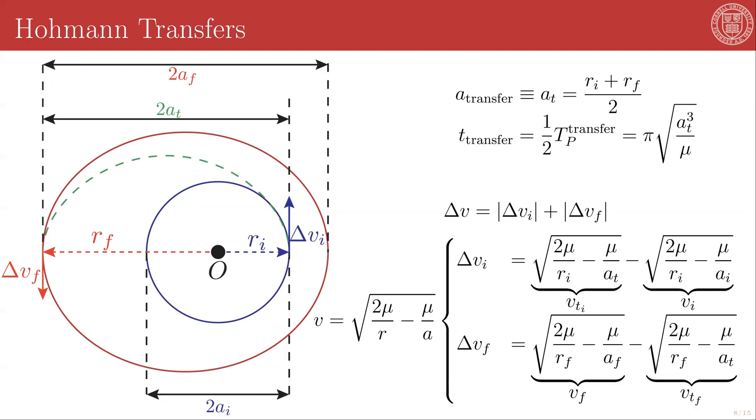A standard problem in orbital control and trajectory planning is transferring between two coplanar orbits. With some caveats, the most efficient way of doing so is by means of a Hohmann transfer. Most efficient in this context means minimizing the net change in velocity that you have to apply. So this delta-v scalar is the sum of the absolute values of the changes in orbital velocity that are needed via two impulsive burns. You need two impulsive burns because you are transferring, in general, between two non-intersecting orbits. Since a single impulsive burn always creates an intersecting orbit, in order to get to a non-intersecting orbit, you must burn twice.